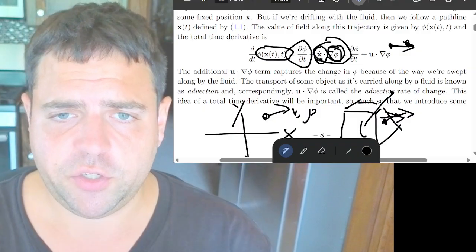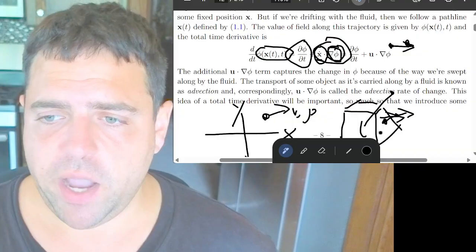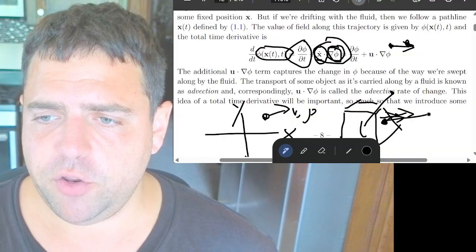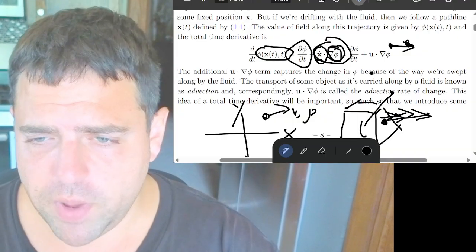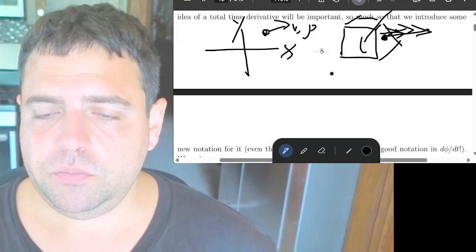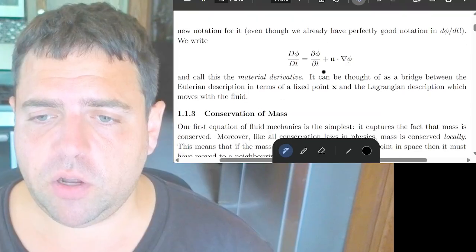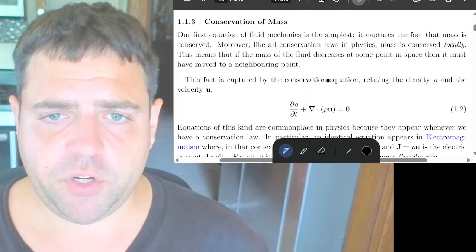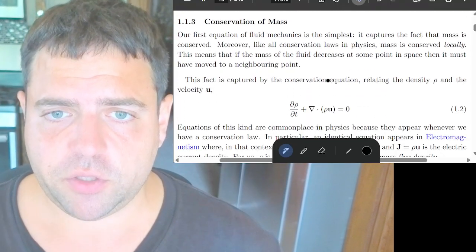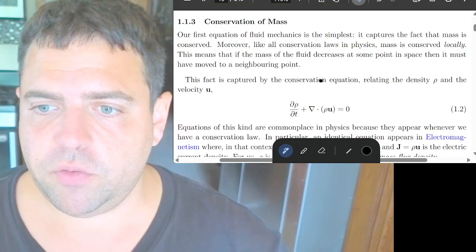This is saying, how does it change in time? Combined, they're essentially telling you, if I do move here, how much momentum or field or whatever am I losing? Remember, that's called the advective term. We already talked about that. All right, conservation of mass. Remember, I said conservation laws are going to be kind of king here. This is the first one we got.